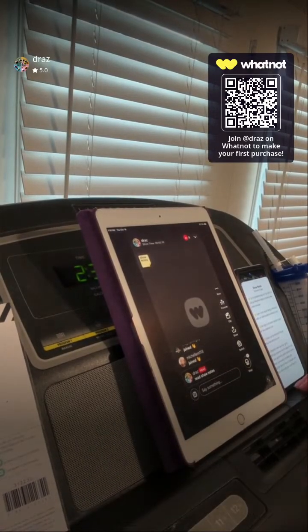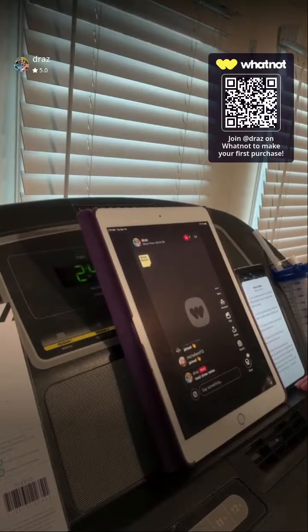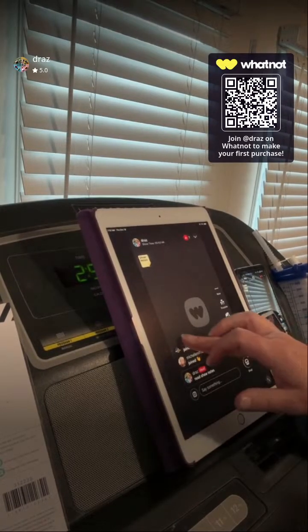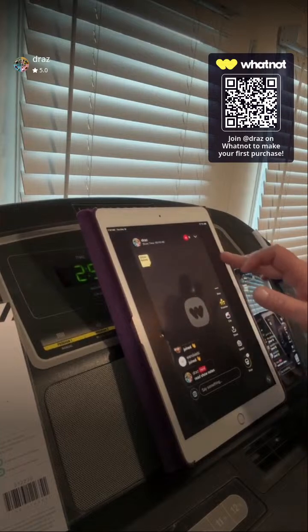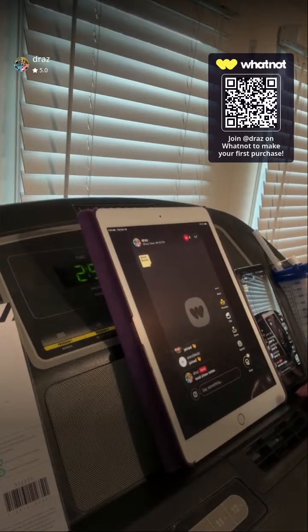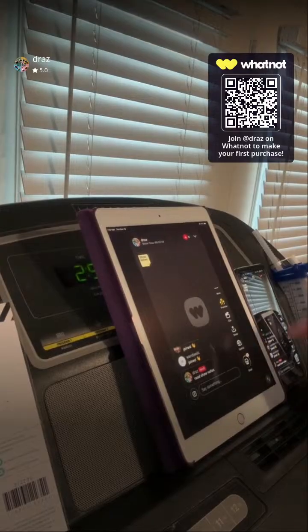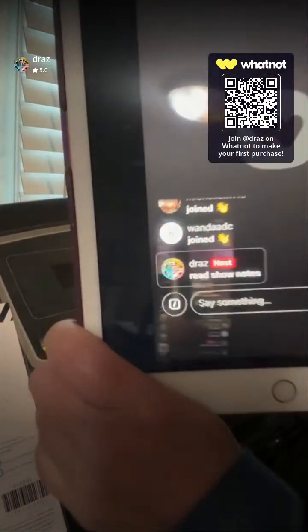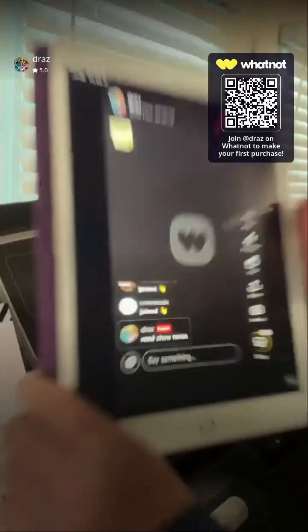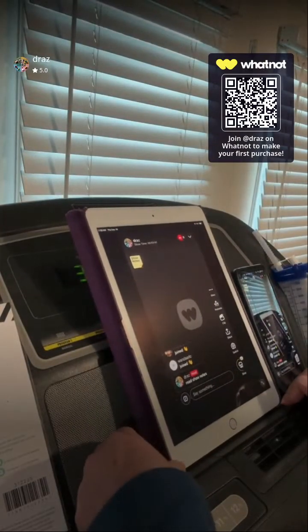So welcome in. Okay, my chat is really weird on my iPad. It's like cut off. It's bugging me because I can hardly see the chat. I don't know why it's like this. Does anyone else have an iPad that's doing weird things? Because normally I can see the full chat, and look, it's only showing me like two things.